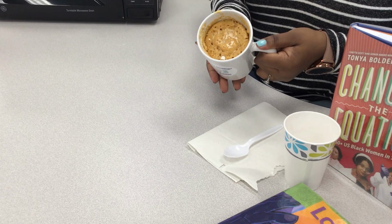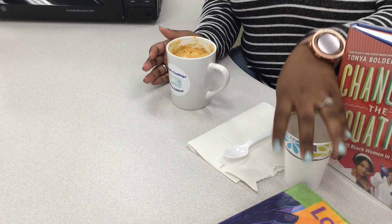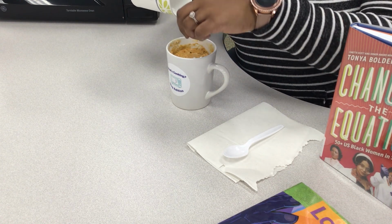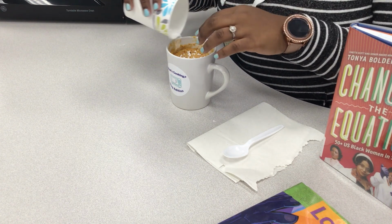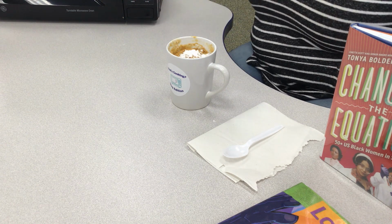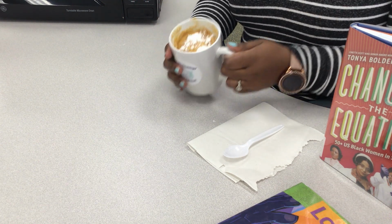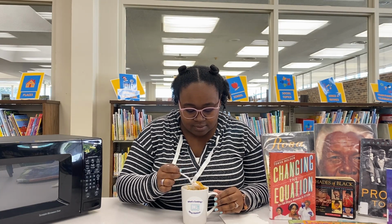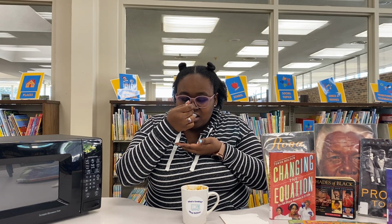Look at that. Now I have some powdered sugar here. I'm just going to sprinkle over the top. Just like that. And now for the best part, the taste test. This is such a light and moist cake, not super sweet, and it's very delicious.